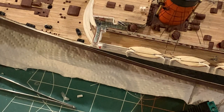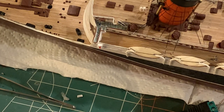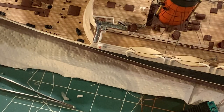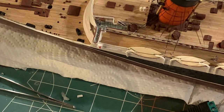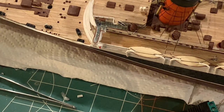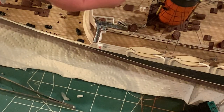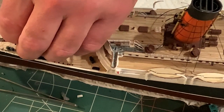Got one small problem. It looks like I broke the top of the anchor head off. Maybe not. Never mind. I did not. It just is that badly molded. Okay, a little bit of trim there. And that goes right here. So we're just gonna hit a dab of glue on it. Whoa, that's too much. And we're gonna drop our anchor into its spot.